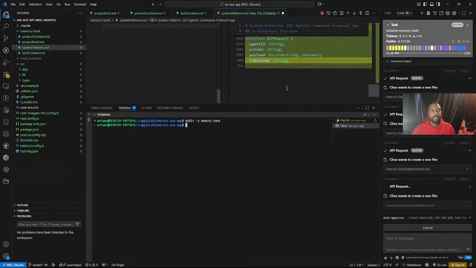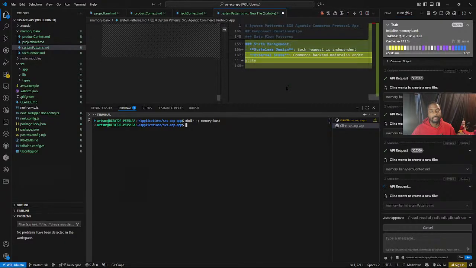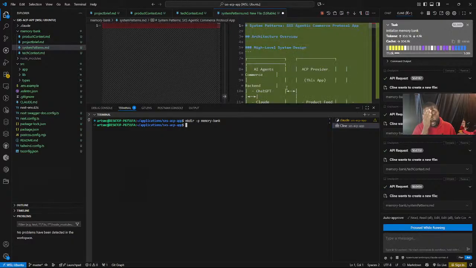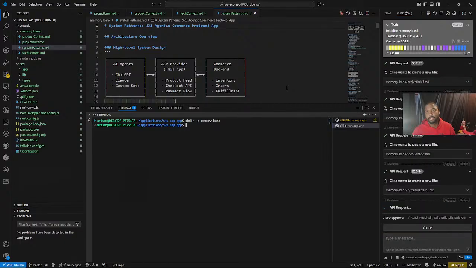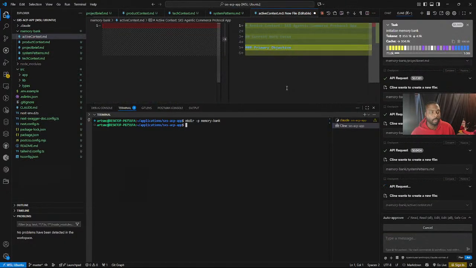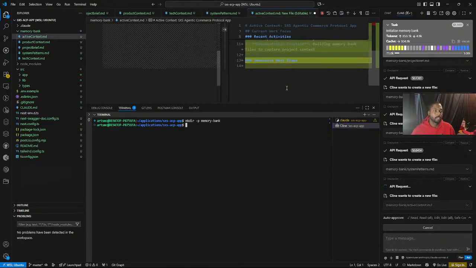The amount of effort it takes to lift and shift code, I don't even know how to describe it. It's the best thing I've ever experienced in my career so far. I mean, it's been almost 20 years now. But this is a real game changer. It's going to change the way, I mean, it already has changed the way I write code.